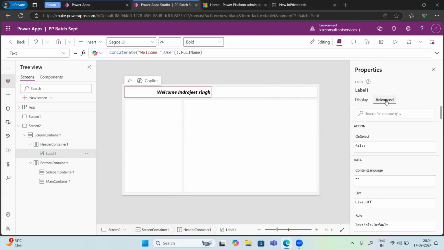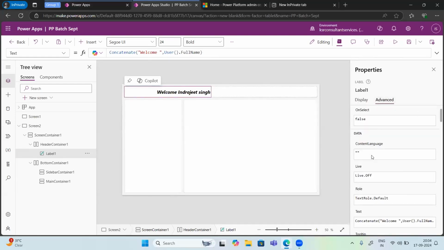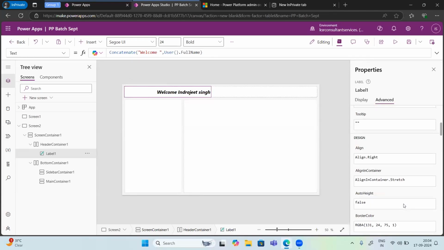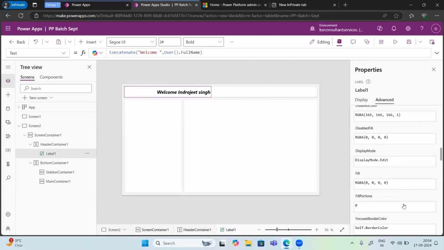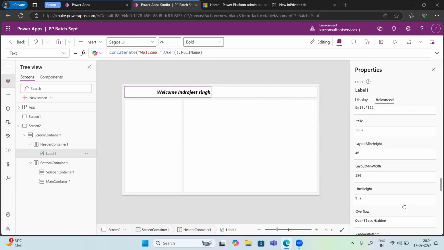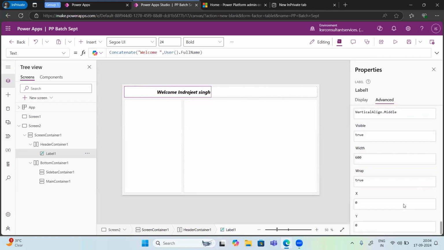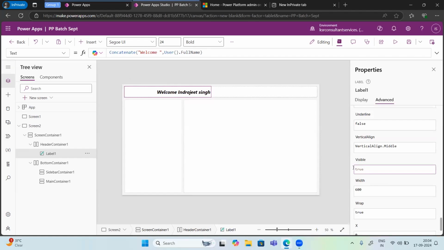So similarly in Advanced, you can add the Power Fx formula and generate the dynamic output. So right now we have added this Power Fx formula, right? So similarly you can add various things here. So these things we will be using. I'm just walking you guys through the interface, like where to add which thing. Okay. Suppose you want to have this control here, but you don't want to show this.